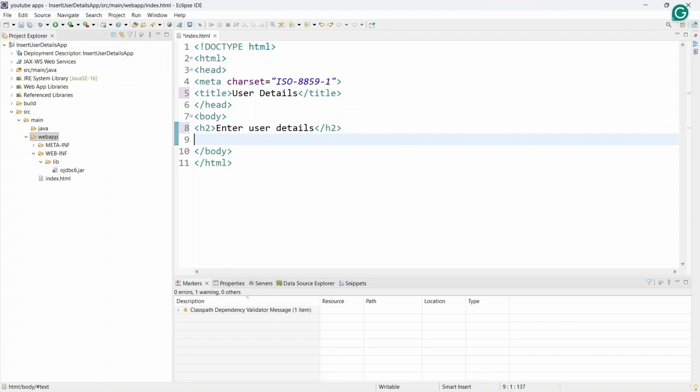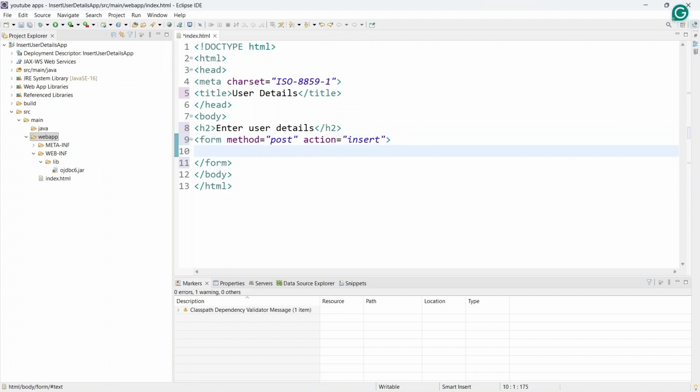And now we will take a form tag, and for this we will use the method post because we are posting the data, sending the data to the servlet. So method post, and the action I will use as insert. So this insert will be mapped to the servlet, the actual servlet that we are going to use.